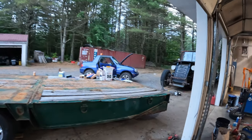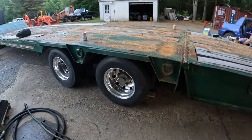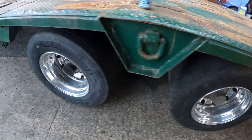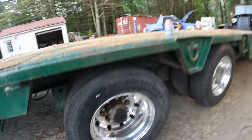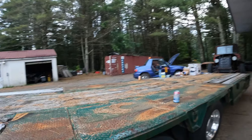Alright, fellas. We weren't able to do it here. I called in a favor from a good buddy of mine, and his tire machine was able to mount them. The drop center's on the opposite side, which is why I was having so much trouble. So, also, I had to get 40 new lug nuts at a cost of $300, big tax. Big Tex is here. Big time party this weekend, fellas.